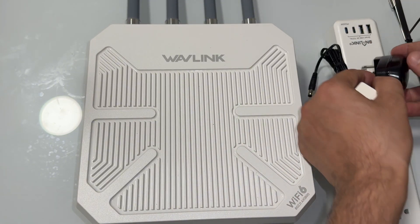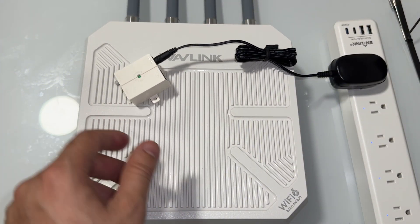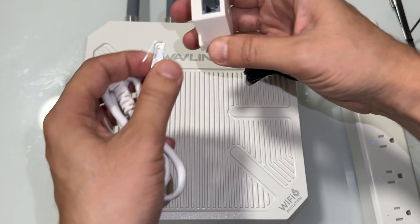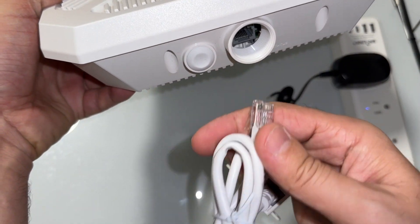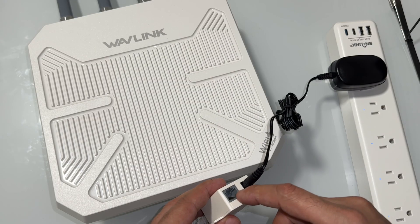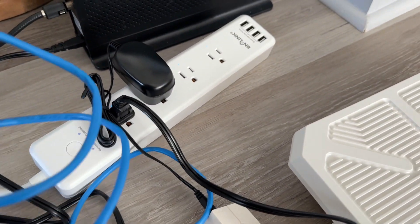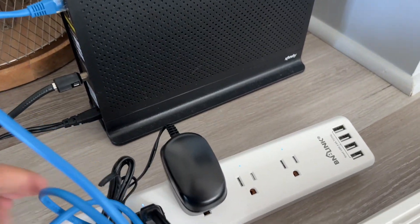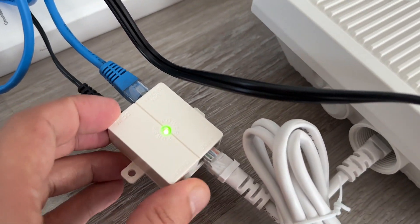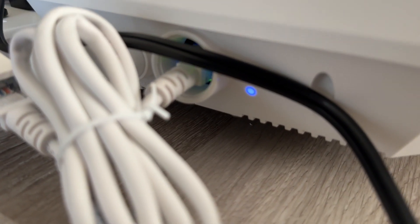Let me plug it in. Here is the area for DC in, and we're going to use the ethernet cable for POE. This is the area for POE — we'll plug it over there. We will get the internet connection from the modem via ethernet cable. I'll plug this in and connect the POE connectors. This is my modem and we're getting electricity from here to the POE connectors. Let me turn it on — now it's active. Connection is done; you can see the blue light and green light.